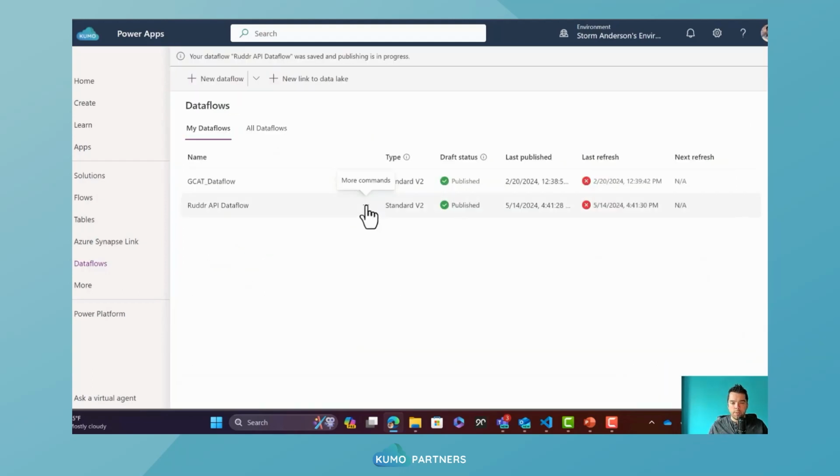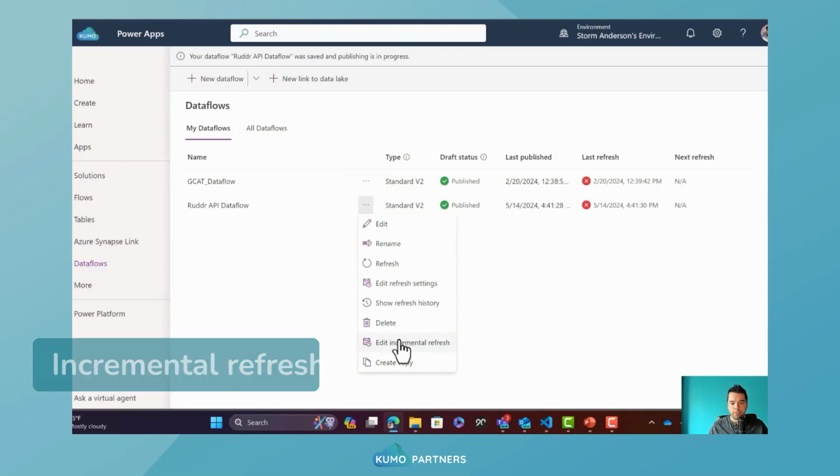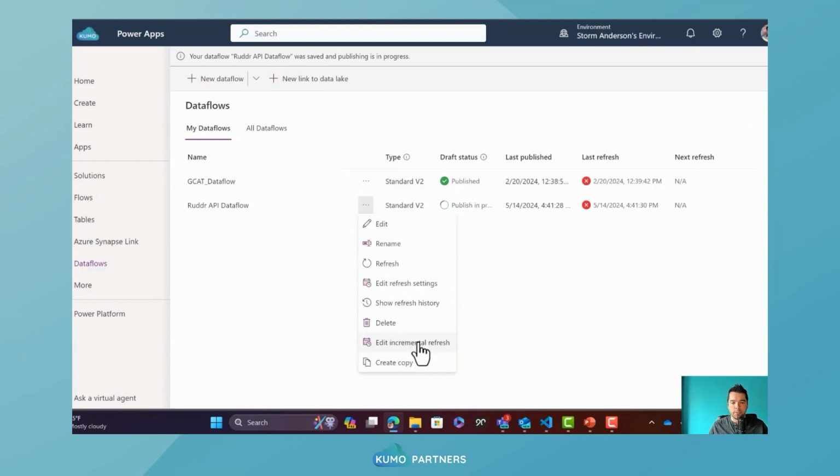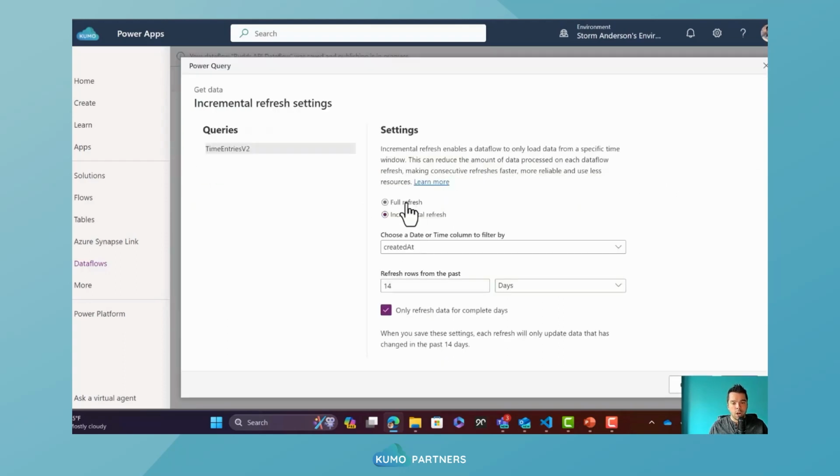So while that runs, we're just going to also edit the incremental refresh. This is how we're going to distinguish the fact that when the first time this runs, this data flow will pull everything back, maybe by design. Certainly there's other ways you could approach that with that start date filter or beyond of how we want to limit the first batch. But for everything going forward, that's where the edit incremental refresh properties here are super beneficial.